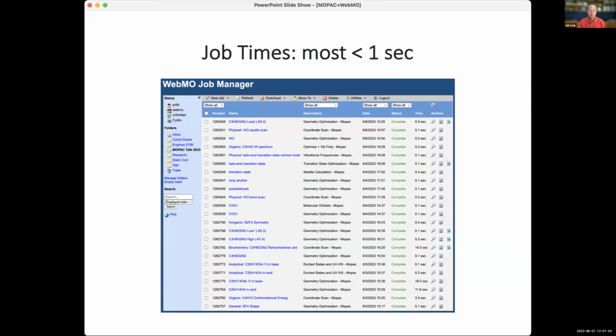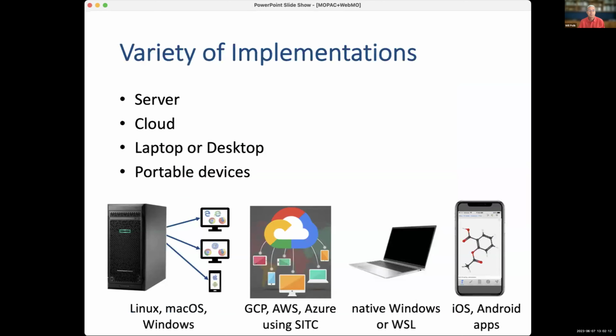The longest jobs took about 10 seconds. Those were the Ramachandran plots, where we did an optimization across 2 dimensions, and also the optimizations of phenolphthalein. This makes the MOPAC-WebMO combination extremely useful in large lecture classes or large lab classes. We have many students doing calculations at the same time, or almost the same time.